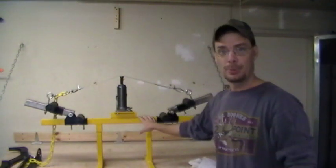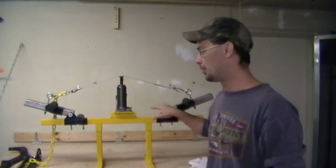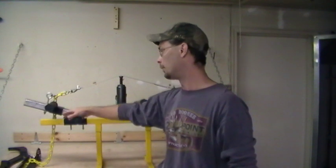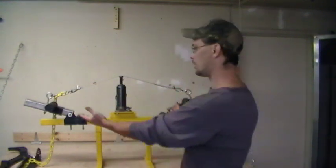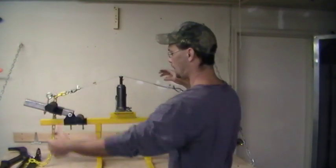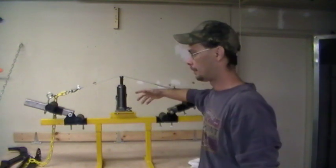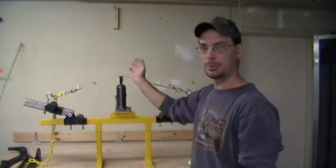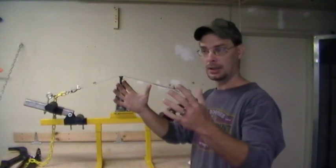Okay, when I get the bow all done and my string all made, then you've got to get the string onto the bow. So how do you do that? You need a bow press. What you do is you put your bow in here on these rubber, I don't even know what you call them, and you get your limbs coming up like this, and you jack this up. It pulls the limbs together.